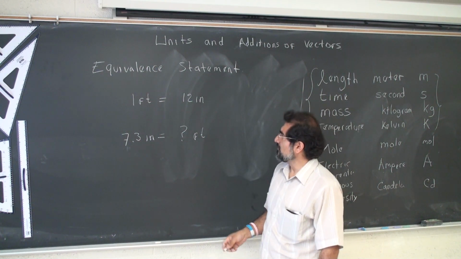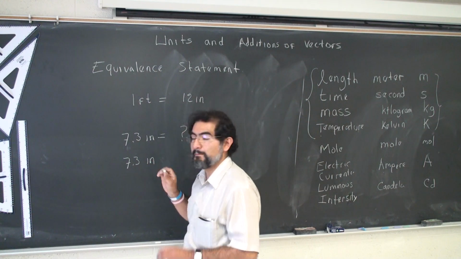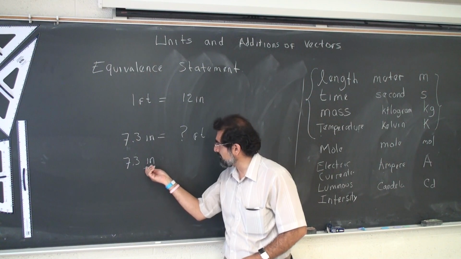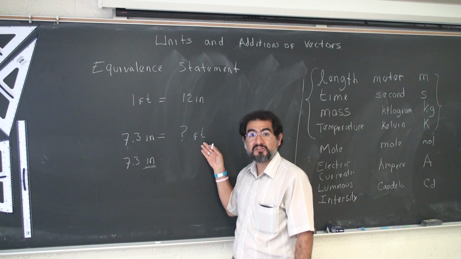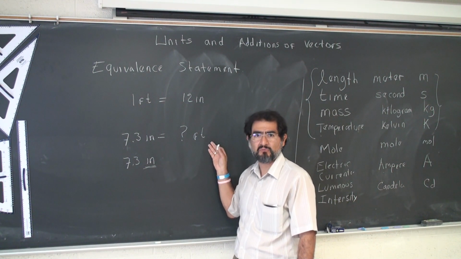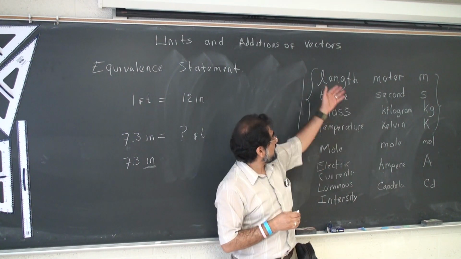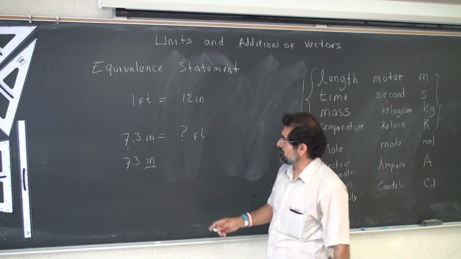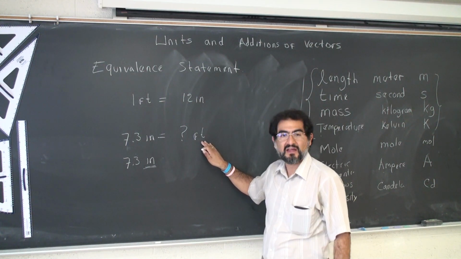and we want to know how many feet that is. Okay? So what we need to do, pay attention in physics first to the units. What units do you have? Those are units of length, so at the end we need to have units of length. If we suddenly go from units of length to units of time or something different, it doesn't make physical sense. So you need to keep exactly the physical meaning all the time. So in this case, inch and feet are both units of length.